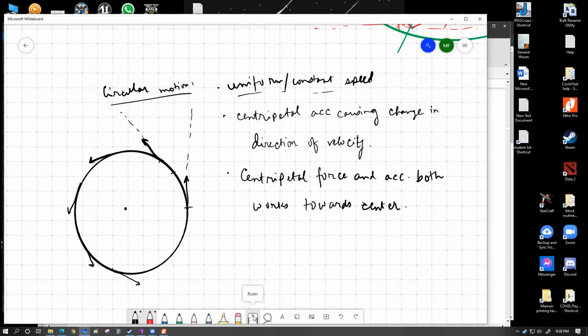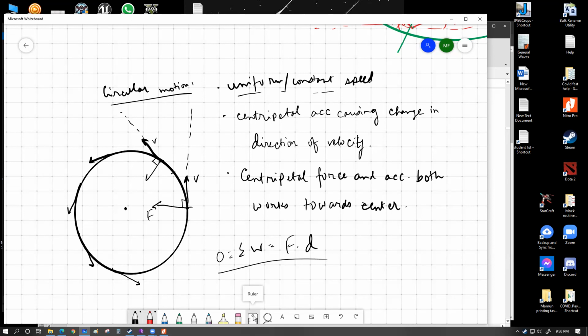So basically what is happening at any point of motion, the force is working this way, the velocity is working this way, the force is working this way, the velocity is working this way. And this is also why any amount of work done in circular motion is always zero, because work done is given by force multiplied by distance moved in the direction of the force. And in a circular motion, the object never covers any distance in the direction of the force, because the force always changes direction and the object is also changing velocity, so they're always 90 degrees to each other. So the object simply is not getting closer, not getting further away. So the amount of net work done for a circular motion will always be zero.